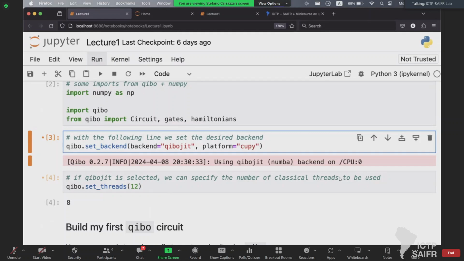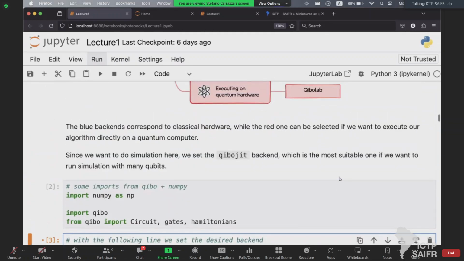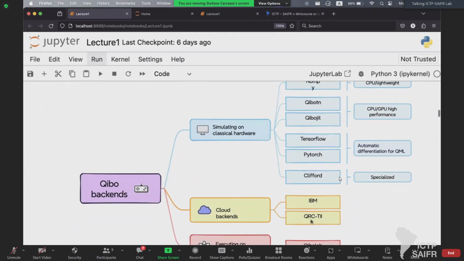If you're talking about hardware execution, then we have a wrapper. So in the plot we have backends for IBM, and this is the QRCCluster, which is our backend for labs in our network, so in Italy, in UAE, in Asia. Those will be available soon, and I mean, we are not a company, this is just research institutions. So at some point there will be a web page where people can register, and we can provide some quota to execute the jobs. And we are also working on one instance for AWS Braket translator. So that's what we provide.